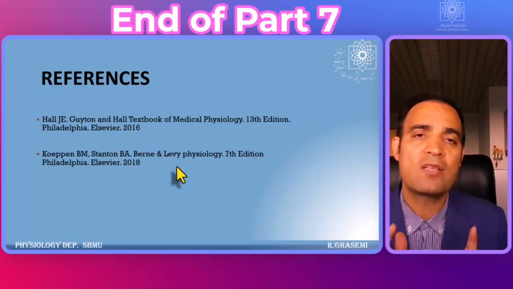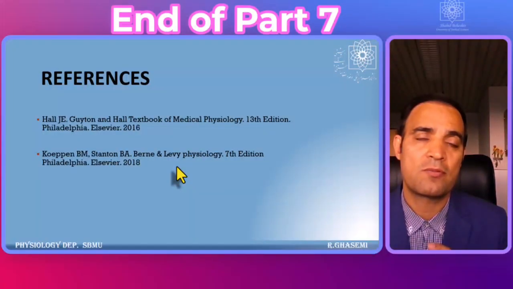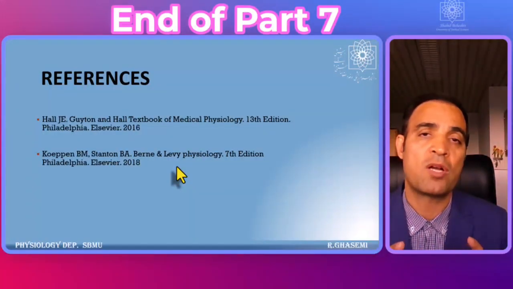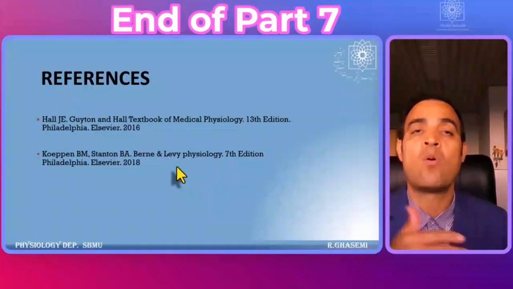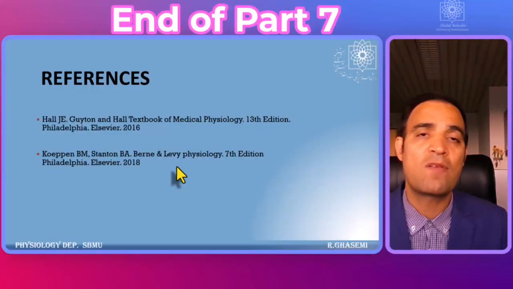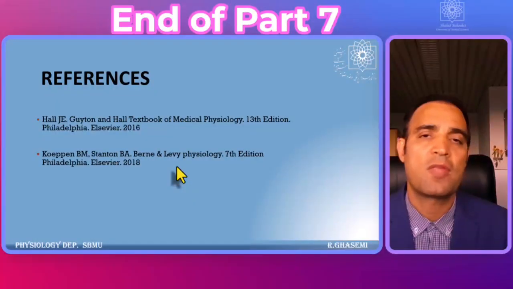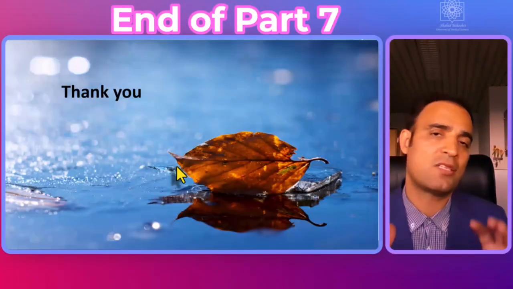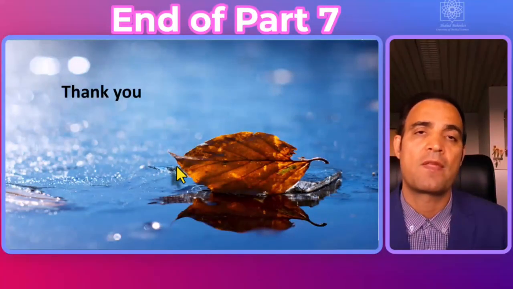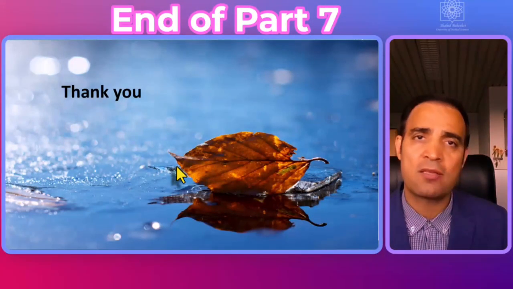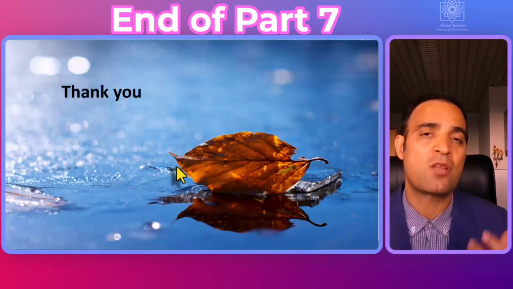In one sentence, I can say that thyroid hormone is an essential hormone for the body, not just during development, as you saw, but also during the whole life, and normal function of thyroid hormone is a precondition for normal physiology. I hope these two sections on thyroid hormone were informative for you and help you to better understand the physiology of the endocrine system and the physiology of the body.